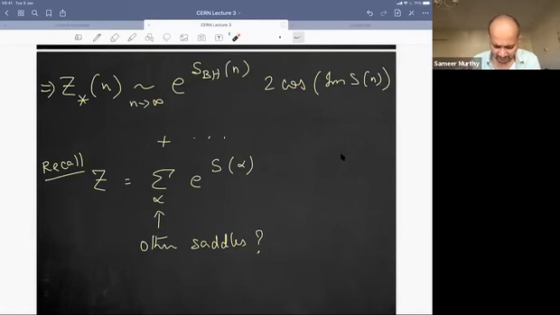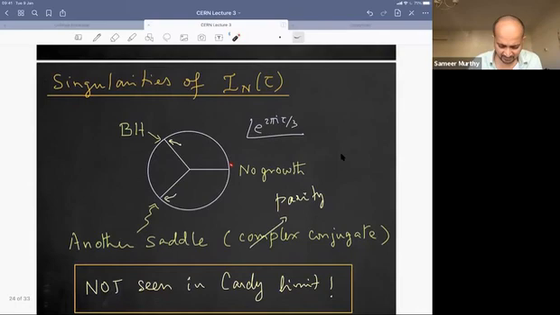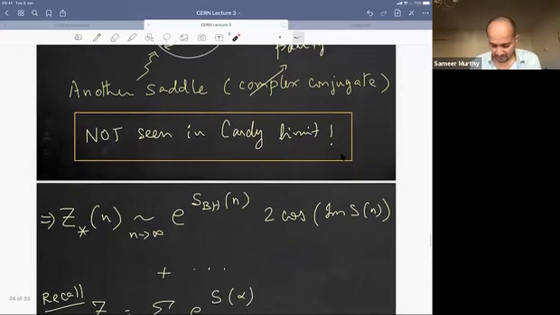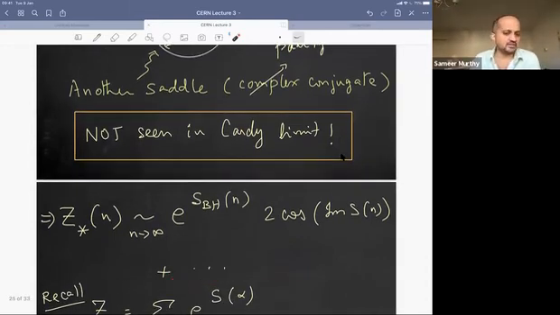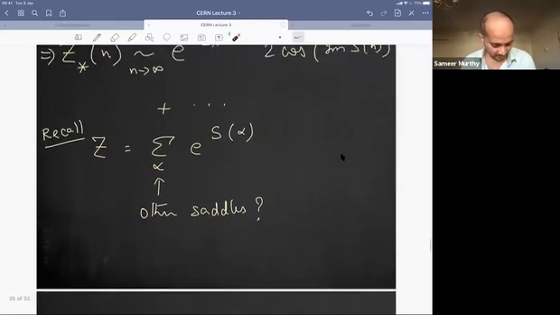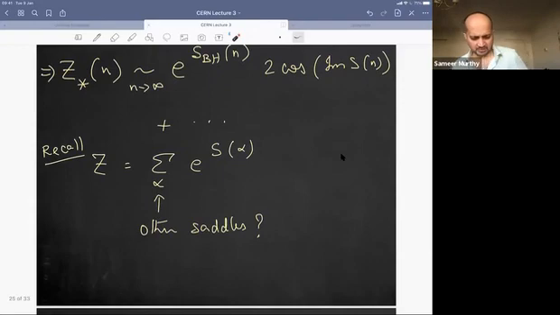Since Shota-san already asked this question, we said that there are three saddles, and I didn't tell you very much about this function. I said there are three saddles here. There's no growth, and these two have equal growth with opposite phases. So the natural question is: are there other saddles, just like the eta function, 1 over the eta function? Recall that if there are other saddles, you have to expand the whole thing in terms of all saddles, and that's what I want to pick up on in the next talk. So shall we take a small break now?